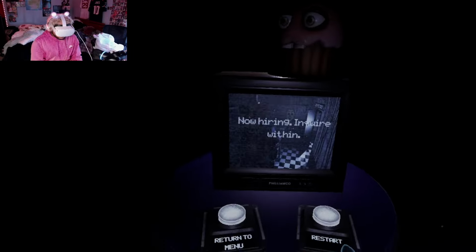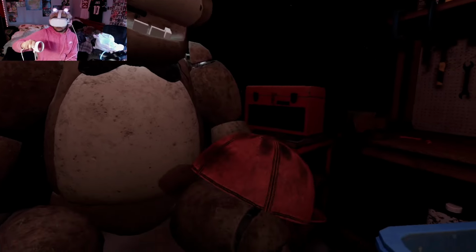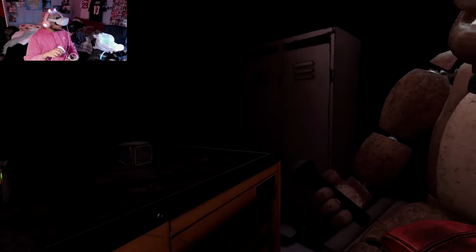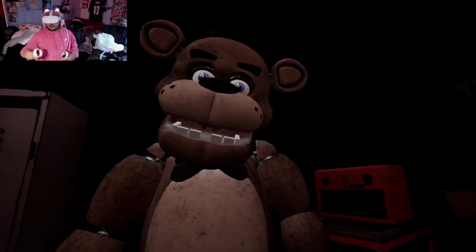Oh my god. I tried to put it on his head. I tried to give Freddy an extra hat. I'm sorry. Freddy's got a pretty good hold. Good job. Now place the hat in the lost and found bin on your right. This is a trash can.